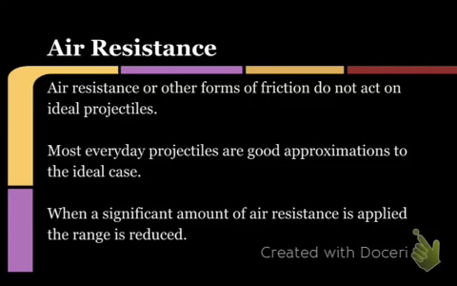The only other slide in this concept is just on air resistance. So at this point we've talked a lot about projectiles. We mentioned at the beginning that we're ignoring air resistance. And that's basically what this is saying: air resistance or other forms of friction, because air resistance is just a type of friction, don't act on ideal projectiles. Most everyday projectiles are good approximations of this ideal case.